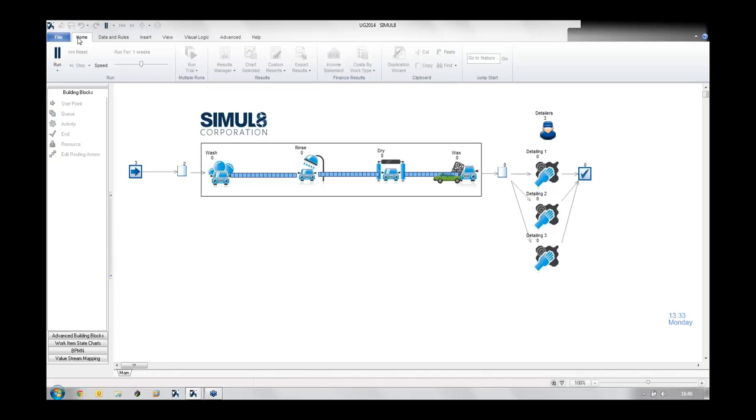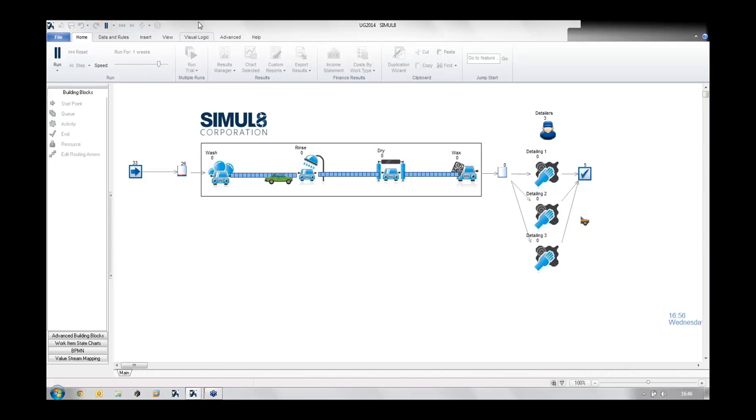So now when I run the simulation, you'll notice that there will only be one car going through at a time. This is the intended behavior I want. So what I've done is, I've used that and created my own sort of behavior, in this case without the use of any sort of programming, visual logic, or any additional rules. It was simply an option in one of the features, that being the group feature. So hopefully you'll be able to utilize that in your own processes.